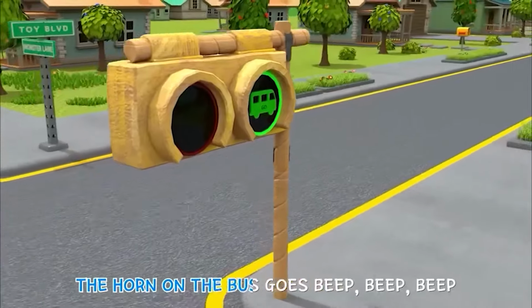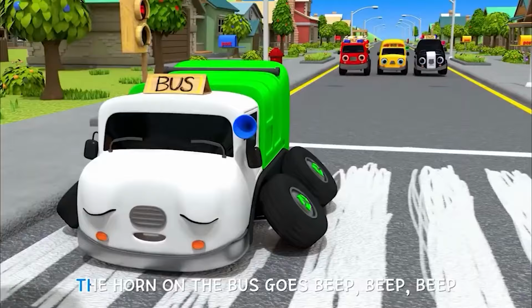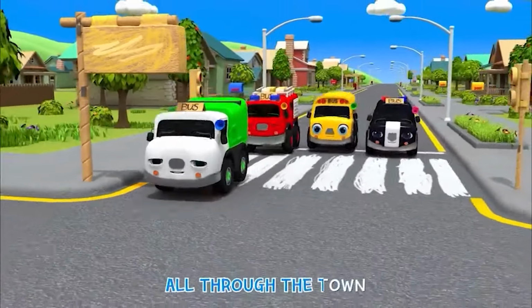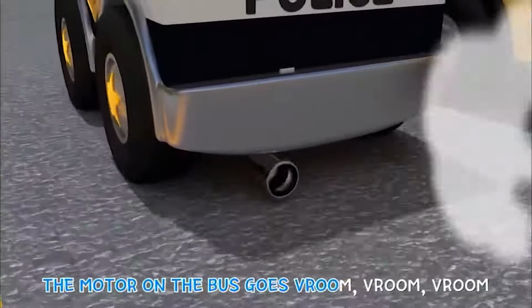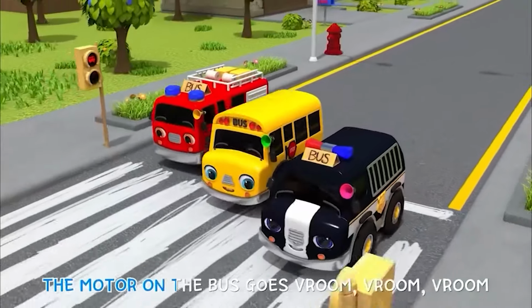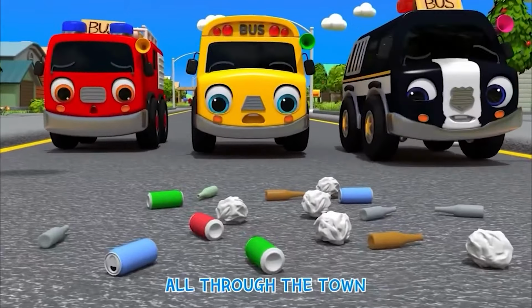The horn on the bus goes beep, beep, beep, all through the town. The motor on the bus goes vroom, vroom, vroom, all through the town.